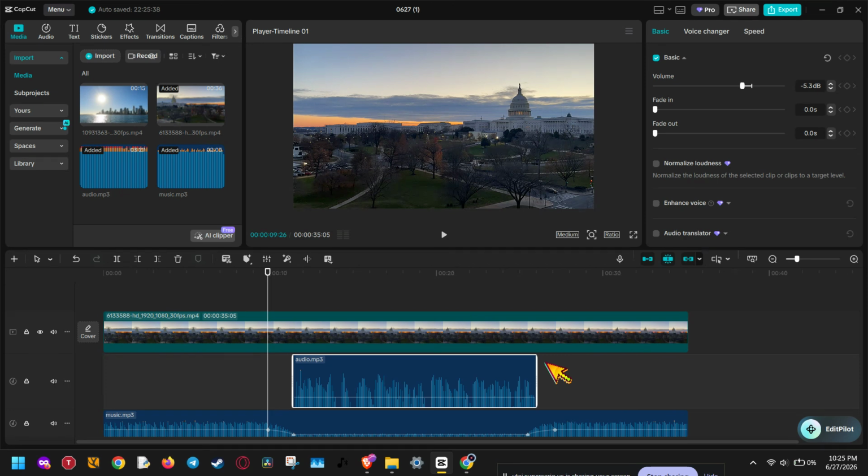The main thing to remember is that balanced audio is just as important as sharp visuals. Even a great video can feel amateur if the sound is too loud, too quiet, or distorted. By lowering your music at the right moments and fixing any peaking audio, you make your content much easier to enjoy from start to finish. So now you know how to balance audio in CapCut the smart way. Use keyframes to manually duck music under your voice, and use the waveform line to reduce clipping when audio is peaking.